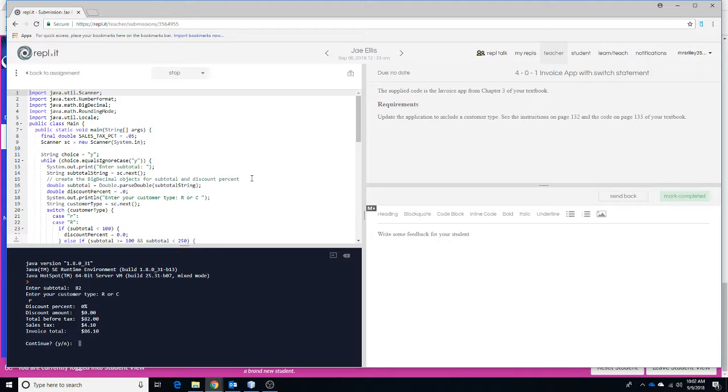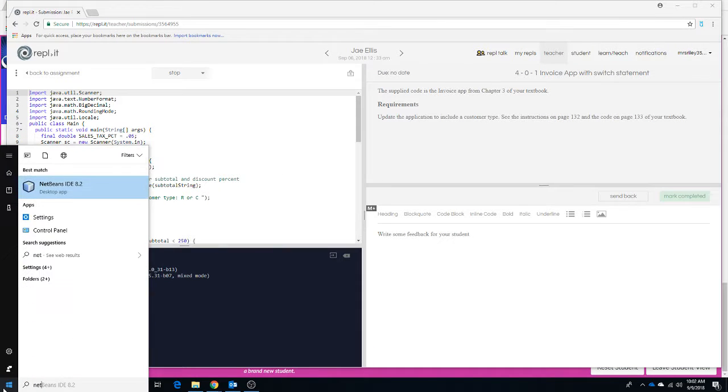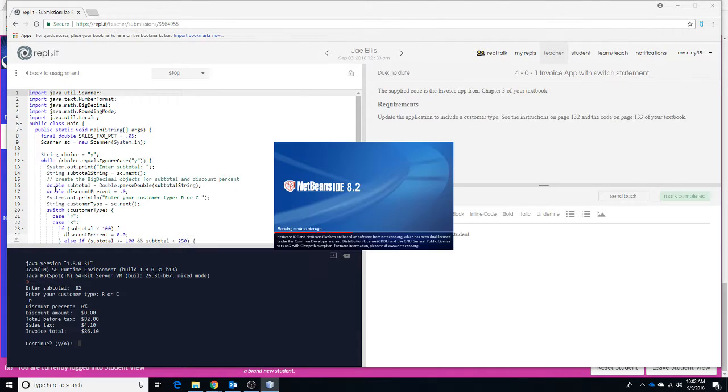Now, what I wanted to show you though is if you can't get repl to respond, because I know we've had some issues, what can you do in NetBeans to take care of this easily? So I have NetBeans open here. I'm going to close out of the projects that I have open before I show them to you, and restart NetBeans so you can see what it looks like from scratch.